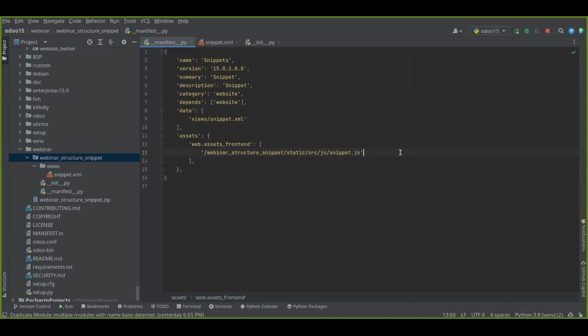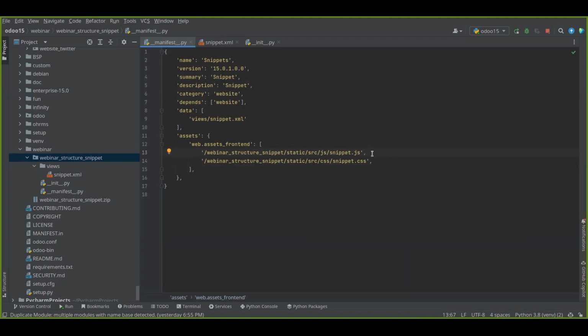For CSS also, the same way we can add the CSS. So this is more assets management where we can add, and there is one more asset, QWeb asset.